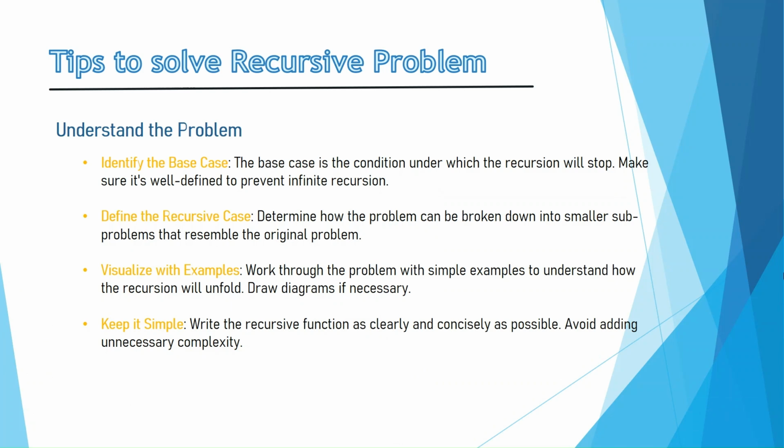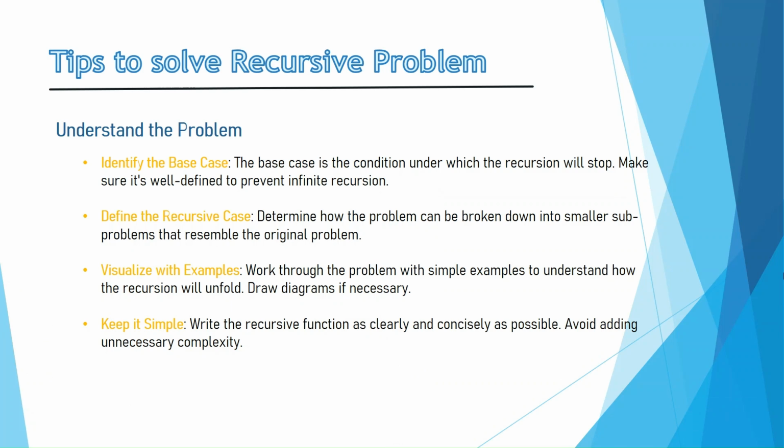Now let's talk about the tips to solve a recursive problem. First of all, we have to understand the problem we are solving using the recursive solution. First, identify the base case. The base case is the condition under which the recursion will stop, making sure it is well defined to prevent infinite recursion. Then we have to define the recursive case, determining how the problem can be broken down into smaller sub-problems that resemble the original problem.